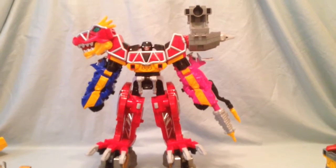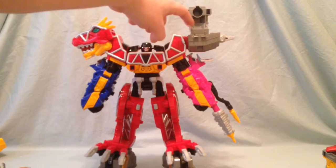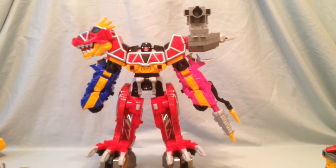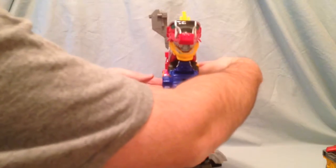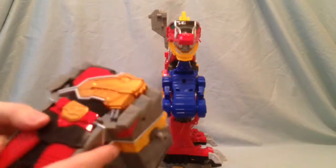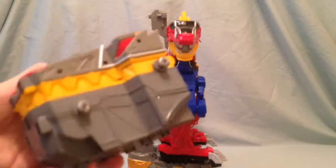I know that's kind of hard to see. Like I said, he's very large. I'm trying to keep him in frame, but it's going to snap on top of here. Now I'm going to turn him sideways to show you how the back works. You have this giant midsection that was Bragigas' midsection, obviously.